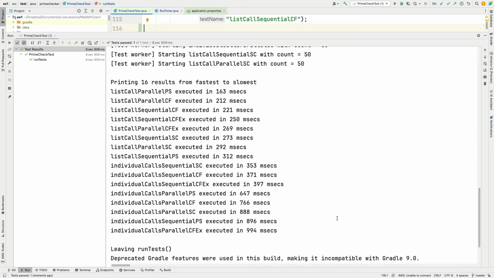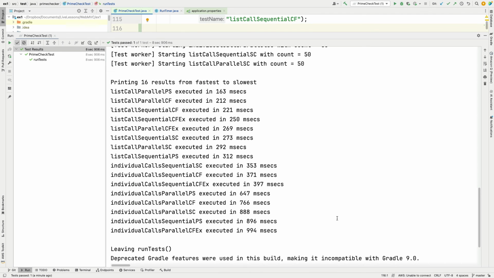The version that did the list version, which is what you'd expect, ran the best. That was the one that passed a list over to the server side, and the parallel streams version executed very, very quickly. The completable future list version also went pretty fast. The sequential version of completable future also went pretty fast.